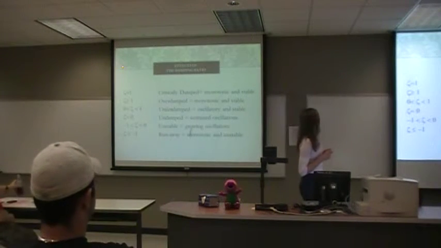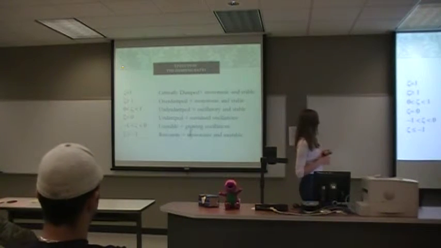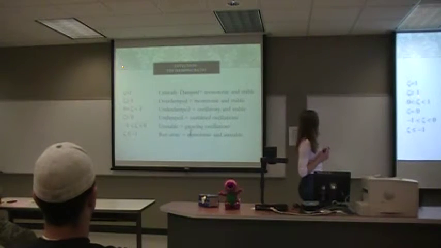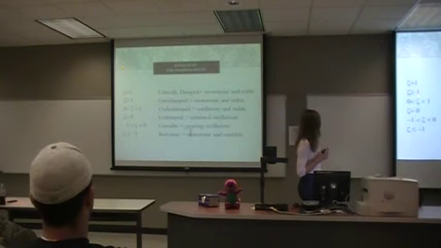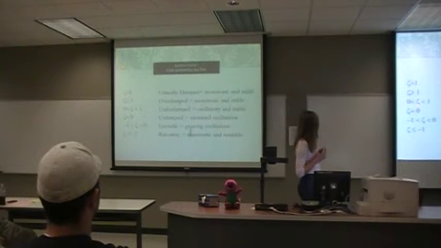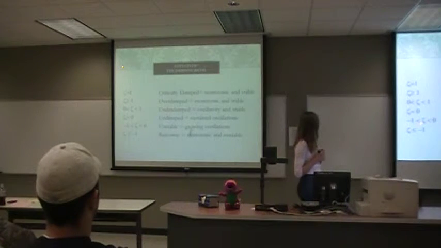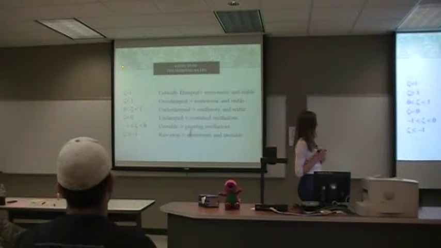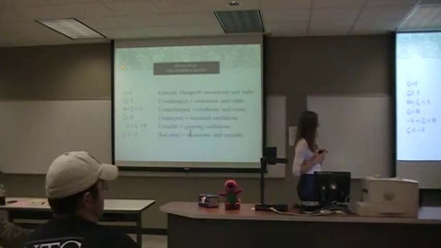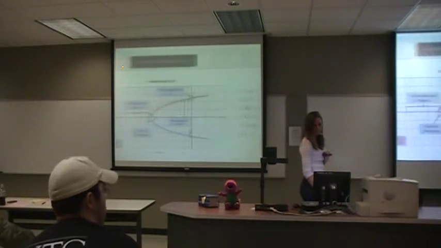If it's equal to 1, then it's considered critically damped, but it's monotonic and stable, just like when it's overdamped, which is a zeta greater than 1. And then if you would like underdamped, you're going to look for zeta from 0 to 1. If it's equal to 0, it's undamped with sustained oscillation. Negative 1 to 0 is unstable and it will grow in oscillation. And then less than negative 1 is runaway, which is monotonic and unstable.